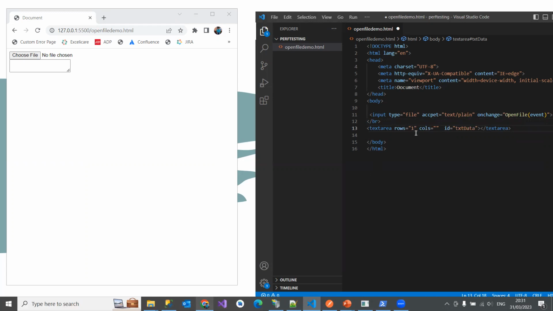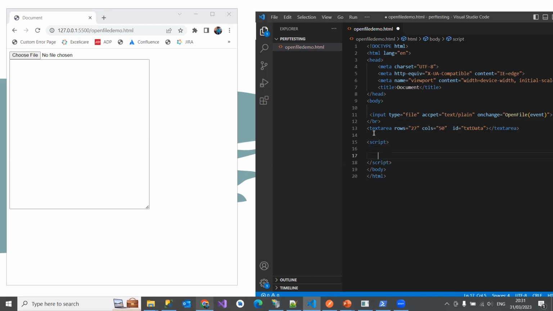I'll keep the rows at 17, or keep the columns at 50, and rows 27, however much height you want. The columns basically specify the width of your control.